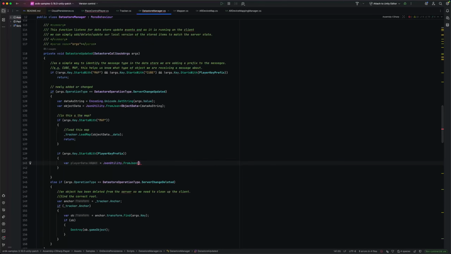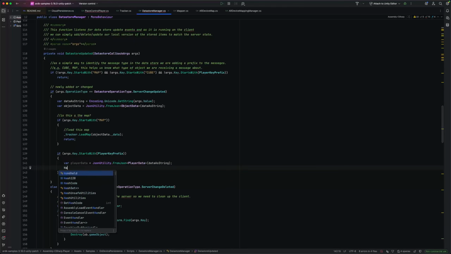As we send this over the network, this is all essentially being sent as JSON files here. We're going to take our player data and put in the data as a string. So we're essentially retrieving from the data that we sent a new struct, which is going to contain the player data.